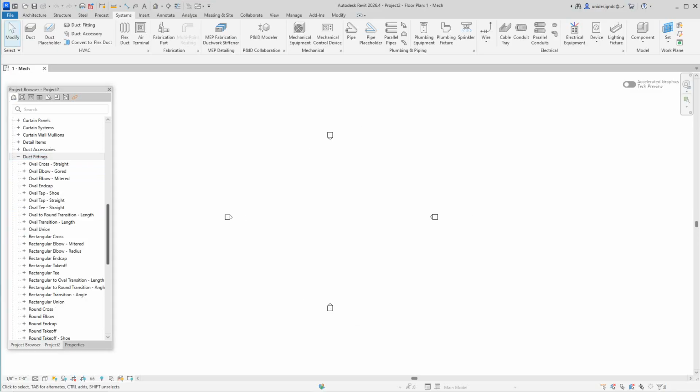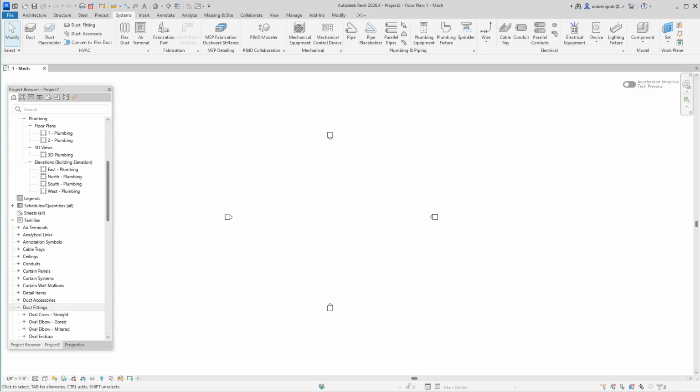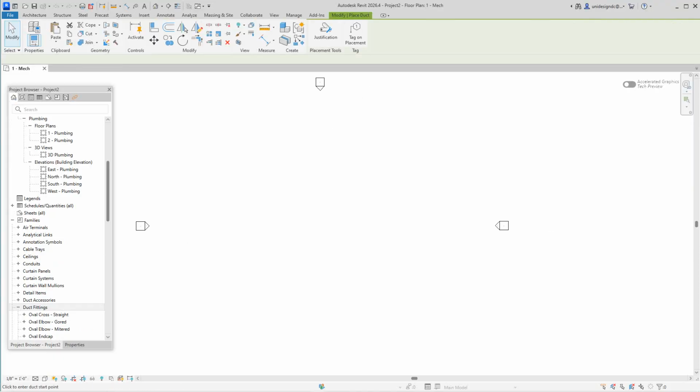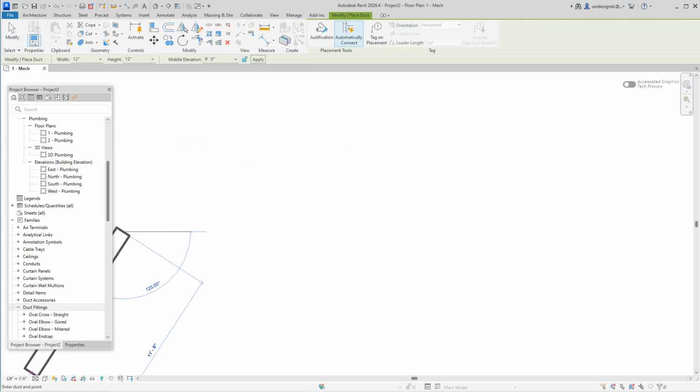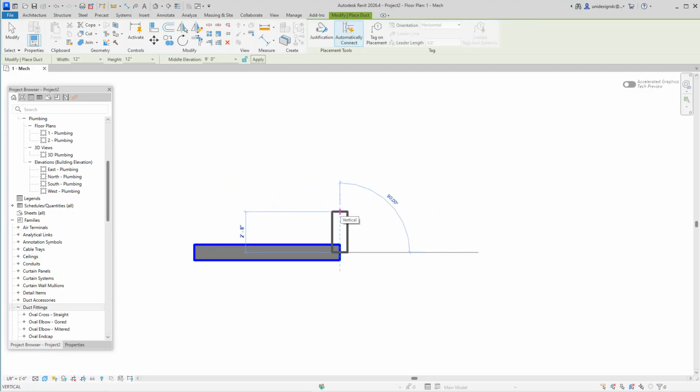So now, just to give you an example, I'm going to place a duct, and just place it here. Let's make this fine, and let's give it a little texture. So I'll place a duct here, and say OK.